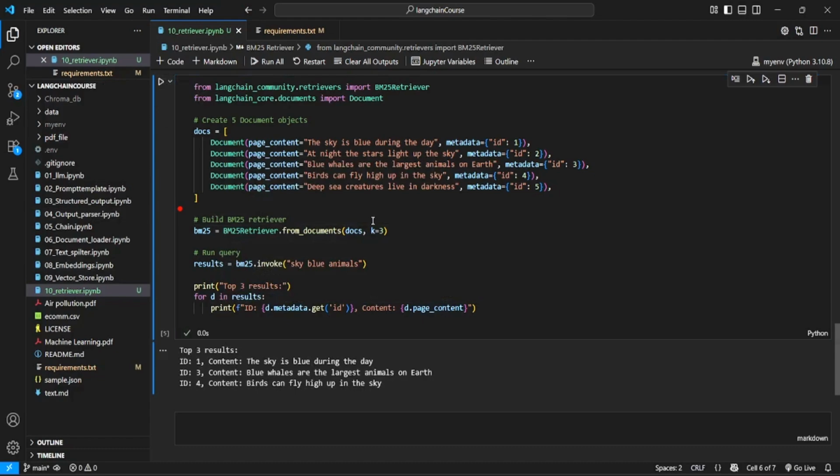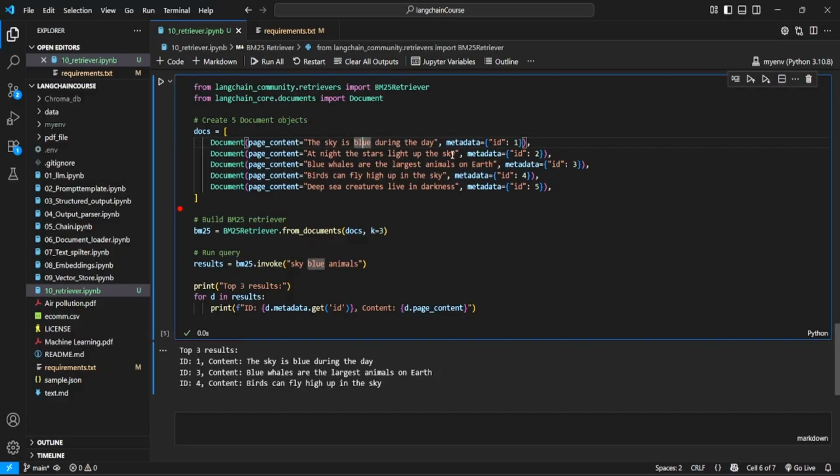Now as I have already told you, the BM25 retriever does not work on similarity search. It is performed on the basis of keyword matches. So as I passed sky blue animal, see in the first ID, sky and blue is there.